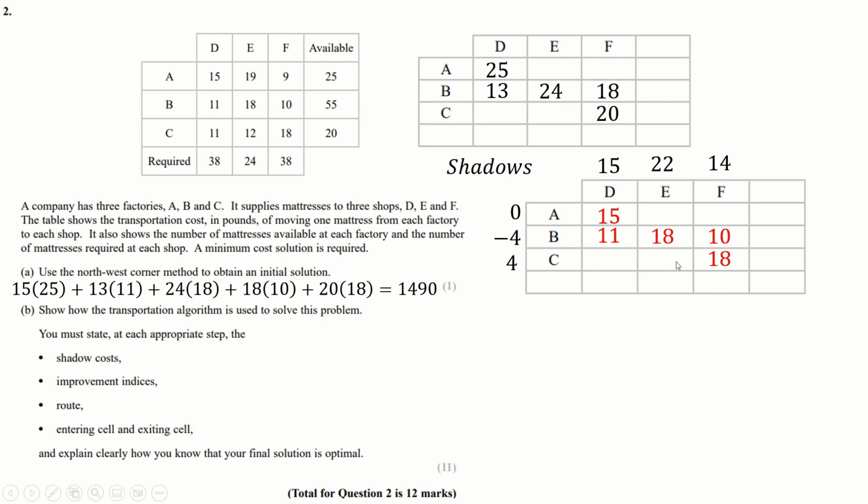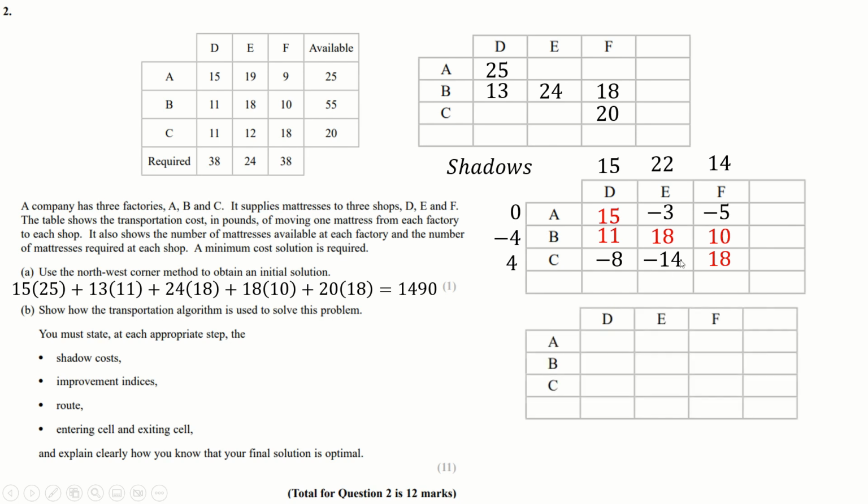And now to fill in the rest of these boxes here, what we need to say is what is this number, take away this one, take away this one. So 11, take 15 as minus 4, take 4 as minus 8. 12, take 22 as minus 10, take 4 as minus 14, and so on for these two. So 19, take 22, take 0, and then 9, take 14, take 0. Just remember this very algorithmically, and I think you'll be fine. The most negative is this one here.